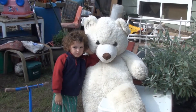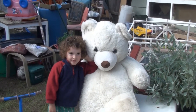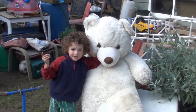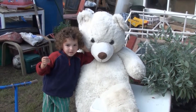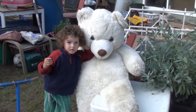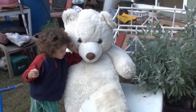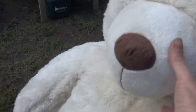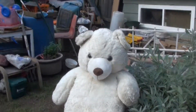My little grandson wants to say something. Who's that? That's Charlie — Charlie the Bear, isn't he? He's the polar bear! What did Nana just do with him last week? Charlie Bear's going to go get honey, yeah? He's been outside for about a year, year and a half. Used to be up on my porch, then he came down here and was hanging out for a while. He got a little dirty so I sprayed him down and I'm just giving him a quick brush and airing him out. His neck is getting a little old, so maybe we'll have to make Charlie a collar.